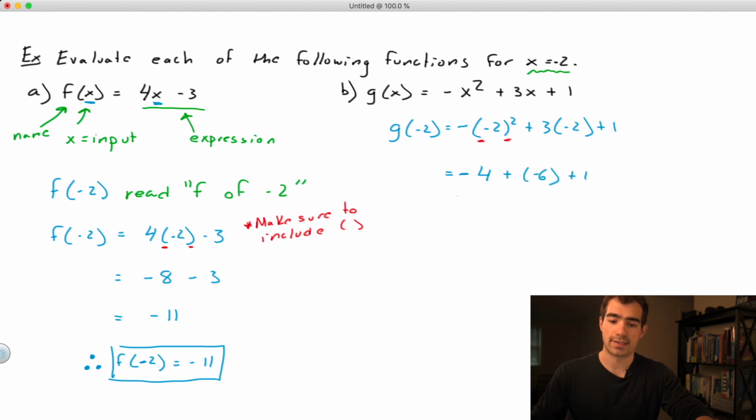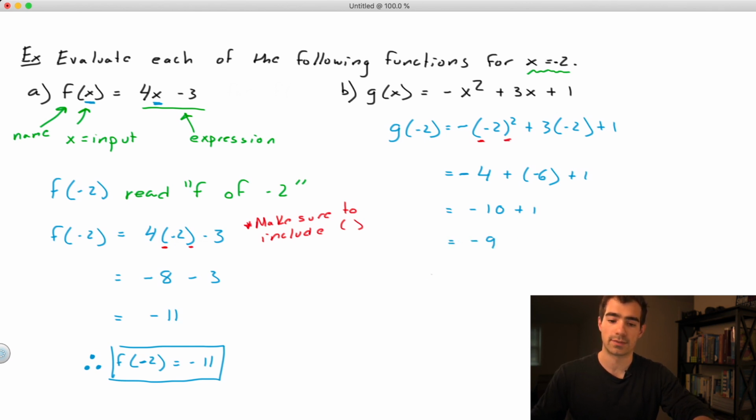And now you might be saying, well, that says -4. Yep, that's true because this negative sign is dropping down. This becomes +4, this negative sign drops down, and so that gives us a negative times a positive, or -4. And so from here we can then just do the subtraction. -6 minus 4 is going to be -10, and then +1, -10 plus 1 gives us -9.